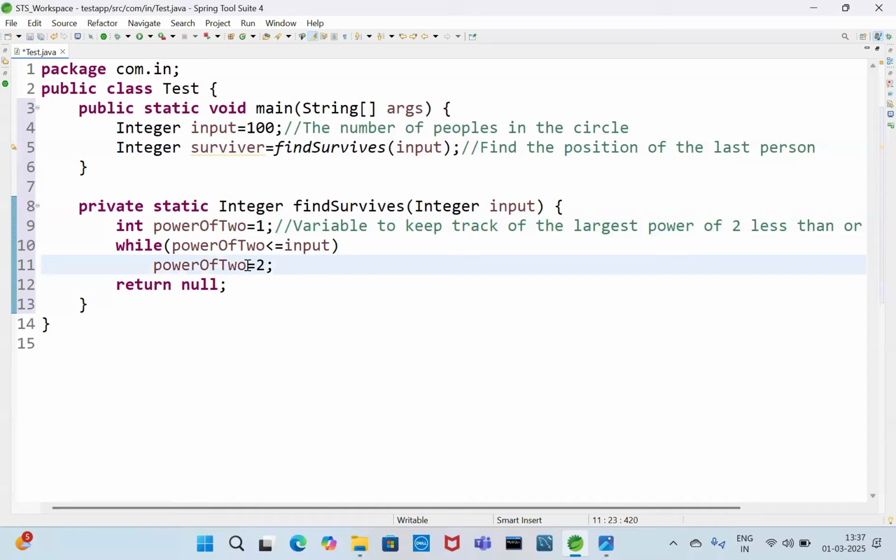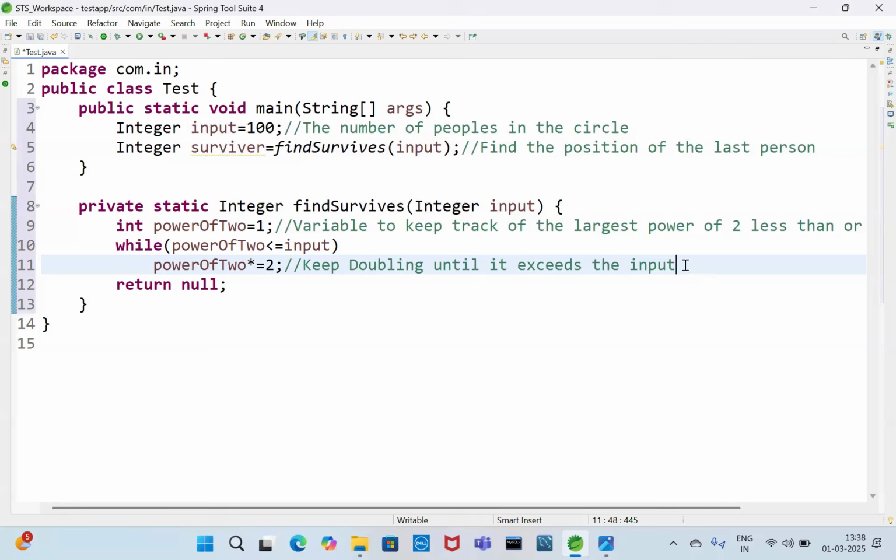I will explain why we are taking this. So keep doubling until it exceeds the input.